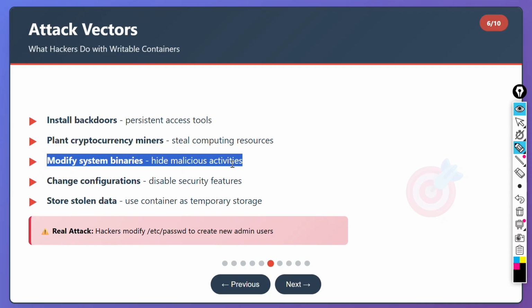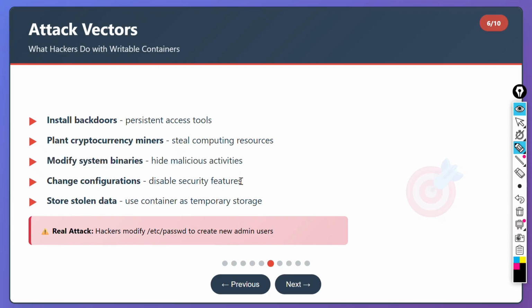Attackers can alter system binaries like top and netstat, and they can use some powerful Linux capabilities, and that will make it very hard to identify the issue. We may not even know that such activity was done in the backend.